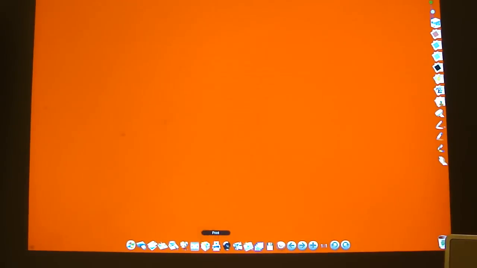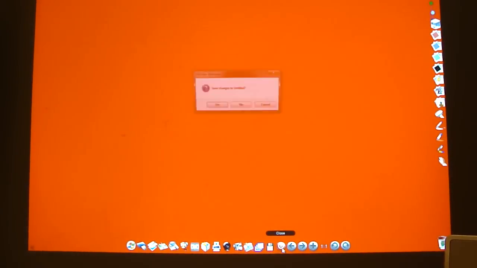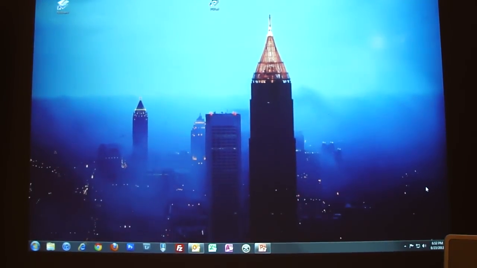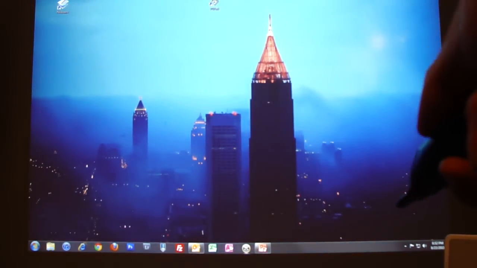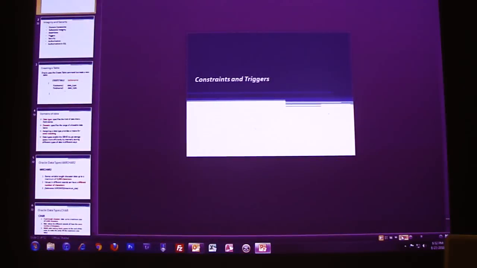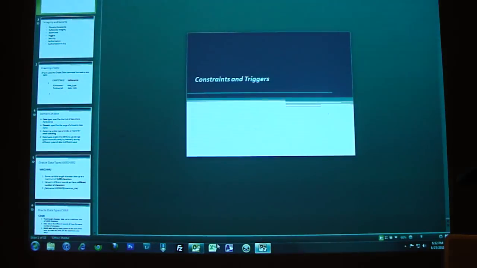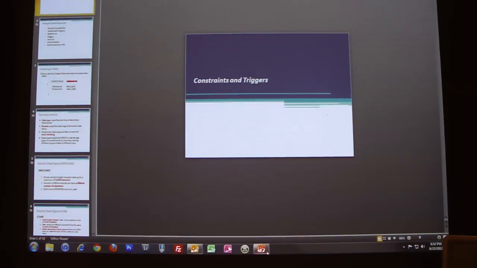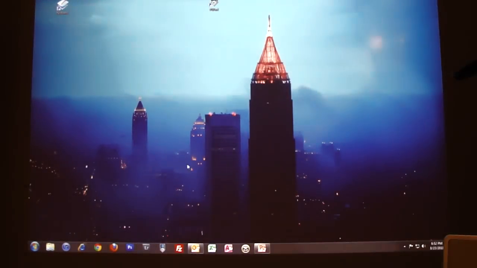Okay, so that's one way you can use this. Now I'm going to close out of this. Okay, now I'm going to start up a PowerPoint show and show you another demonstration of how you can use this software. Actually, I have it open. I can go down here. Here's my PowerPoint presentation. I'm going to start up the whiteboard, the NXBoard software.